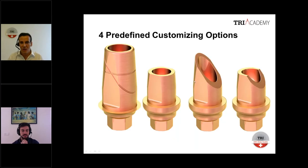So you see here four different designs. You would buy this from the dental technician, and in your software, it's in the library. When you construct your framework, you can choose four different designs to put the best fitting design underneath your prosthetic situation. So if I cut this line, I get this result. If I cut the angulated line, I get this.